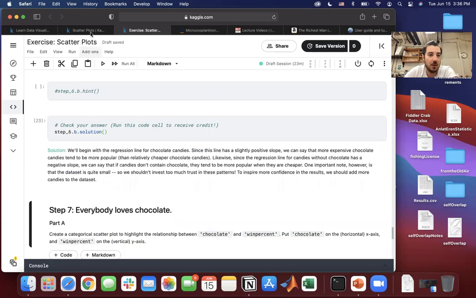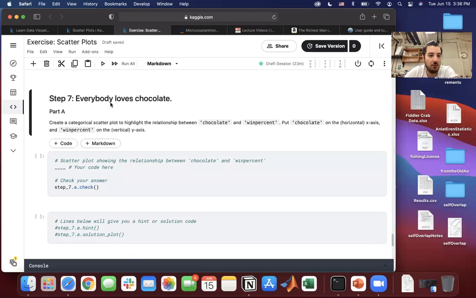Okay. And 7, everybody loves chocolate. Create a categorical scatter plot to highlight the relationship between chocolate and win percent. Chocolate on the x-axis, win percent on the y-axis.